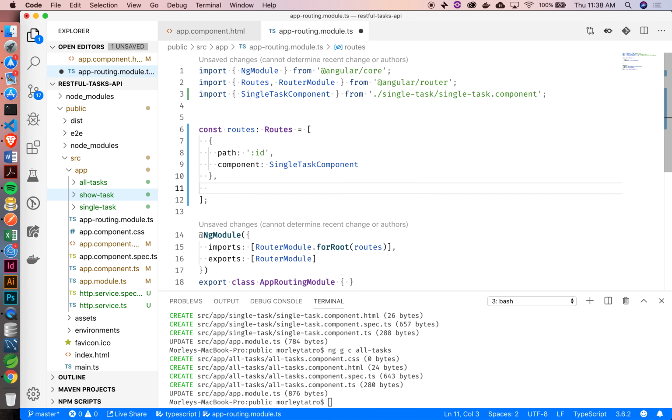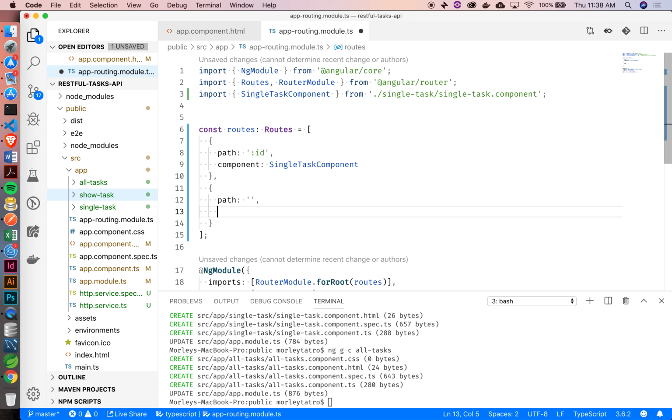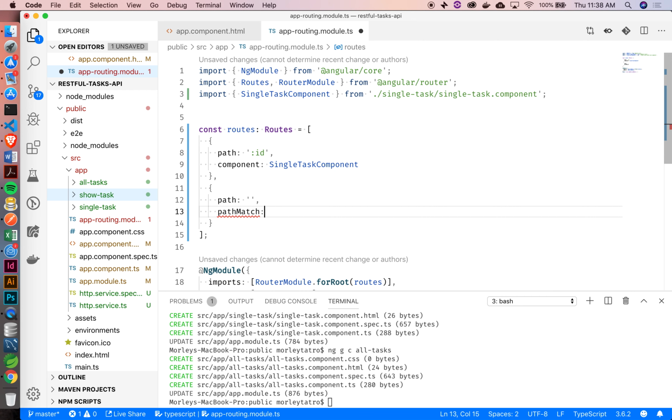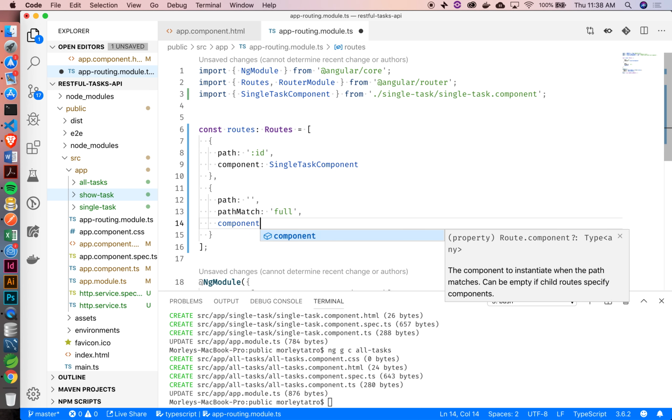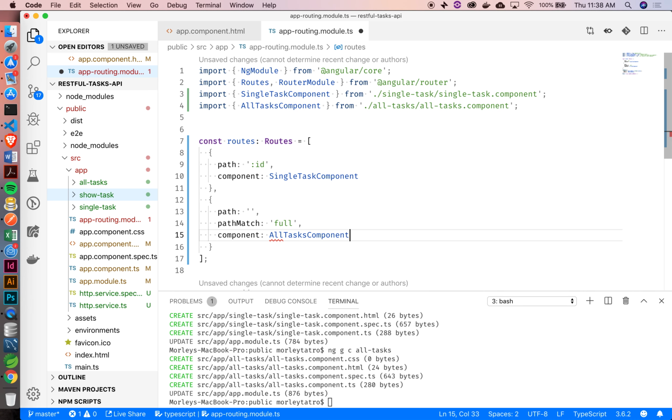And then if I want my index route to just show all the tasks, let's say an empty path, and then I think we have to say path match is full, because our path is empty. And then for that component, we want the all tasks component.